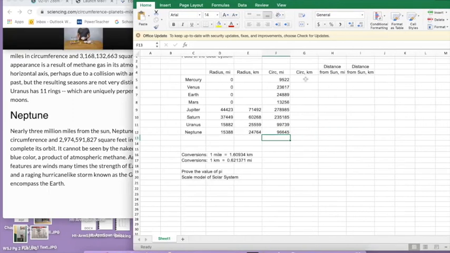So let's convert. And the way we're going to convert is we're going to multiply the number of miles times 1.60934. So again, we want to put our cursor in the cell where we want the calculation to happen. And at least in Excel, I'm not sure how this works in Sheets. Most spreadsheets work the same way. You have to start it with an operation. So I usually start with a plus. And now whenever I use my arrow keys, I'm just going to start adding things up. Wherever I stop is where it's going to be adding.